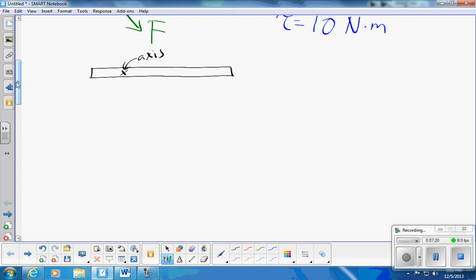What I want to get at here is how do we deal with the torque created by the force of gravity. So let's say that I'm holding this up, so I've got my finger under the right-hand edge before I release this stick. If I look at the forces on the stick, I'm holding it up on the right-hand side with my finger, so I have some normal force there. There's also an upward force exerted by the pin that this thing is hanging from. I'm going to call this F subscript x for the axial force at the axis, because the pin is supporting it. And the downward force on this thing is the force of gravity.